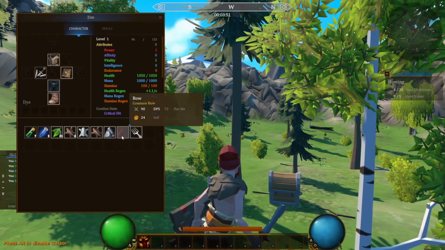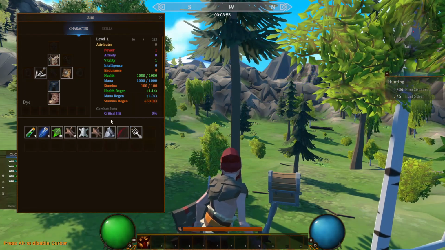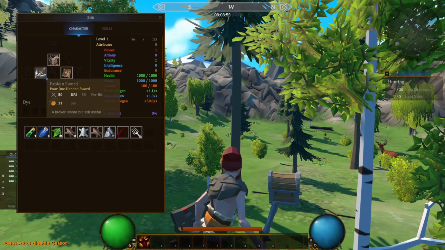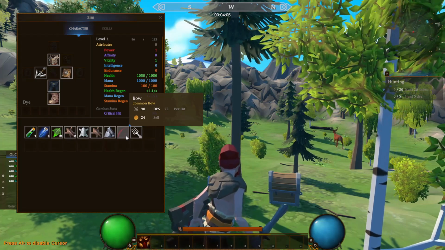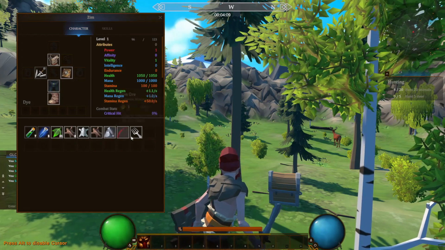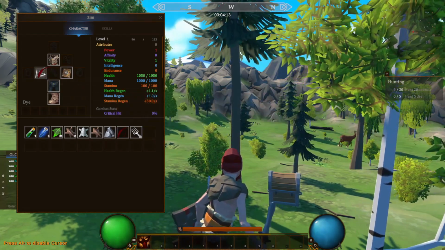Does this have a stat requirement? Or is, I don't know why this is showing up in red. Can I not use it? Or is the bow just red? So that is a problem. I don't know why I can't use this, and it doesn't really tell me why. It just won't let me slot things.